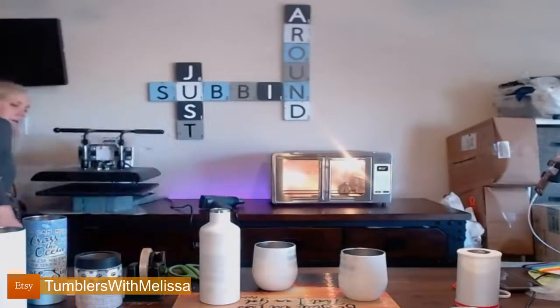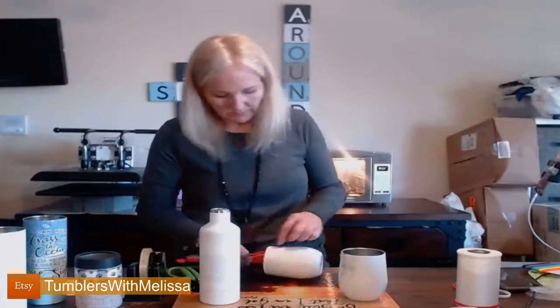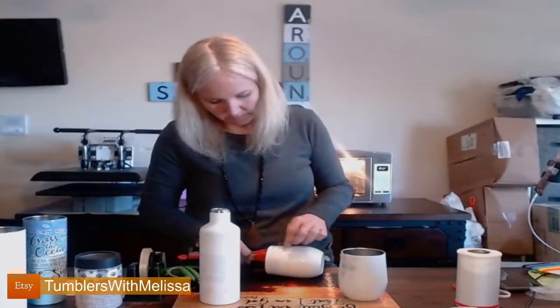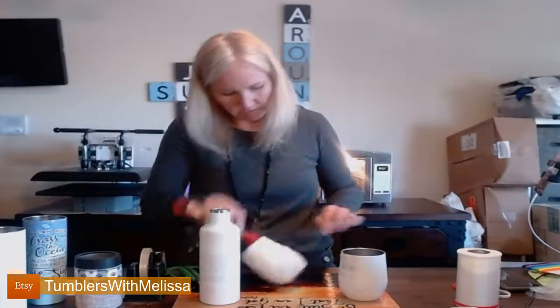Make sure I get that shrink wrap off right away because I didn't want it sticking to my tumbler. I'm going to just start to peel that tape just a little bit, and then once it cools we'll take it off.